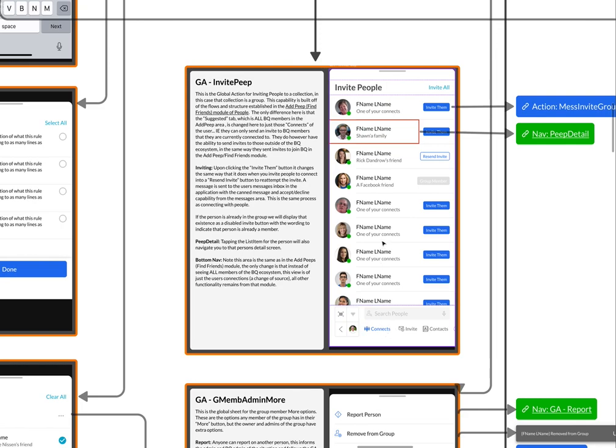We do this because we don't want spamming of every single member of the BlueQ community through the invite to join all these different groups. So to invite somebody, they have to be connected with you. You have to be connected to them within the BlueQ ecosystem.